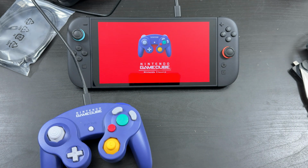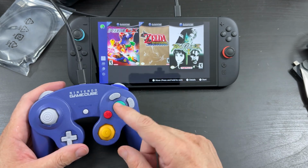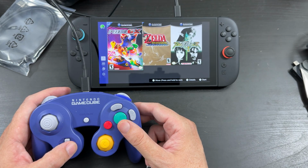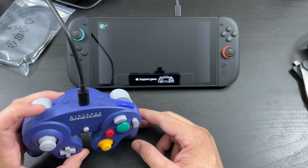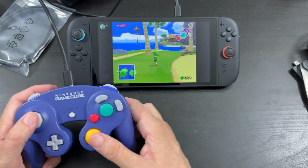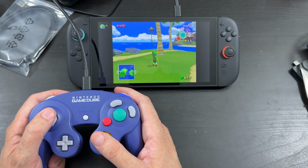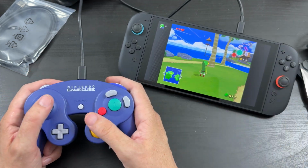I know some people bought it so they could play Smash Bros with this controller, or Mario Kart 8. But yeah, so Zelda, and then it says you can press this little button up here. And so I'm just going to go to my little thing here. And look at this, it is so cool, dude. This is so freaking cool. Check this out.